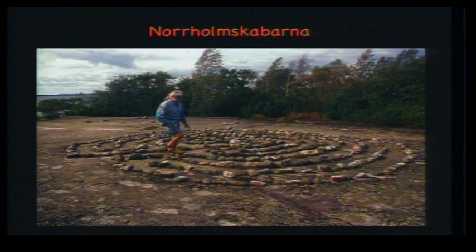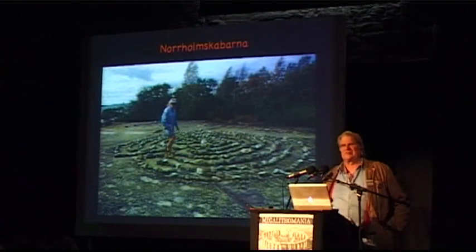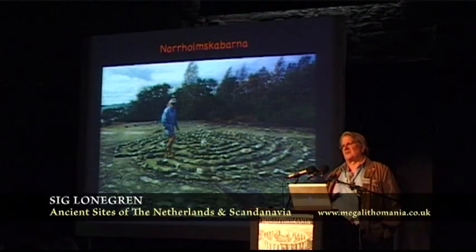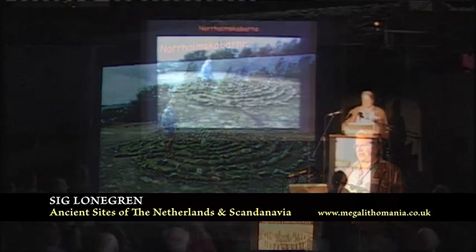So they were magical tools that were used by fishermen to enhance the possibility of catching strömming and other kinds of fish that they were looking for. One of the problems with building a labyrinth like this is that you can kick the stones real easily, and they fall apart into a maze. And indeed, you can find some of these in Sweden that have turned into mazes, and people didn't know how to put them back together again. And there are several fellows who are going around to the islands on the coast of the Stockholm Archipelago and others and putting them back into shape.